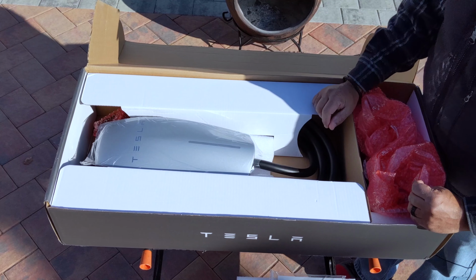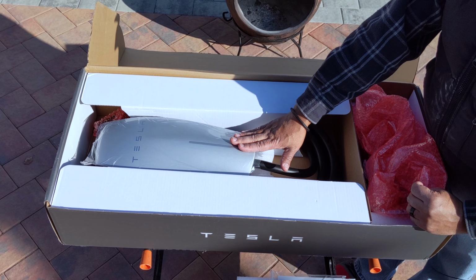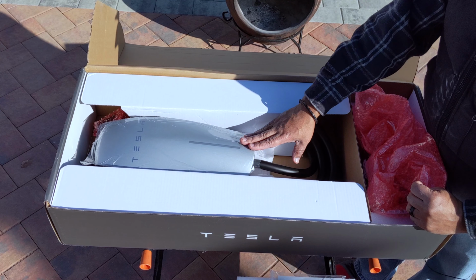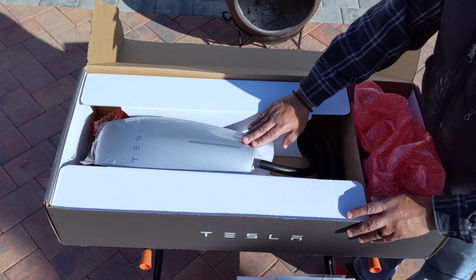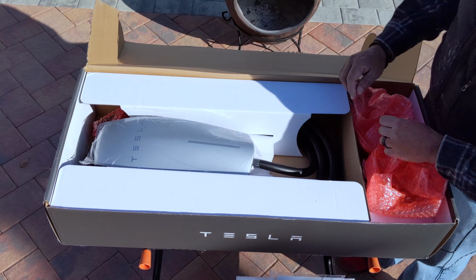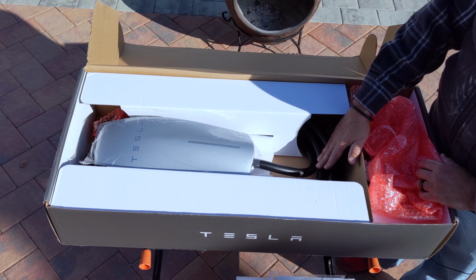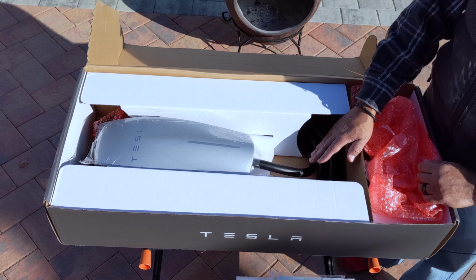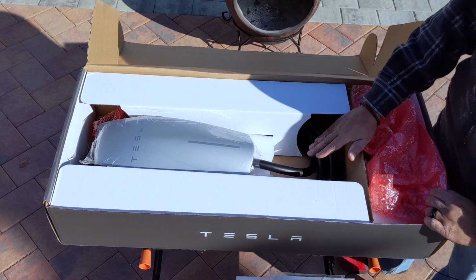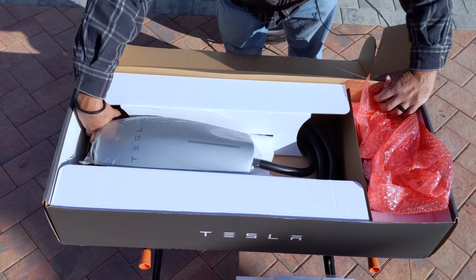And as you can see, I got the silver color. Again, it's a piece of plastic with all the computer components inside needed so I can charge up my Tesla. And that's it, guys. All right, so let me show you my issues of what I'm dealing with and how I'm going to install this on my wall. So let's cut away to that segment.